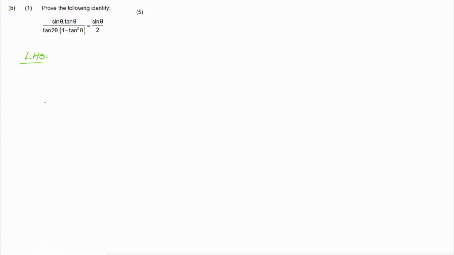So let's convert everything that is immediately obvious. Sine theta does not change. Tan theta is just going to be sine theta over cos theta. It's only got 1 conversion over there. Now let's write this as divide, it's just going to be neater. Otherwise, we're going to have fractions over fractions. So tan 2 theta is the same as sine 2 theta over cos 2 theta. It's just normal tan. And then 1 minus tan squared theta, which is the same as sine squared theta over cos squared theta.